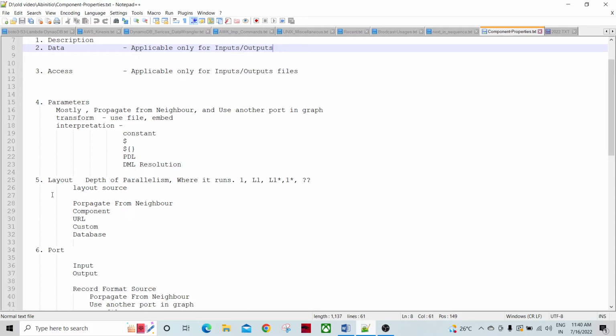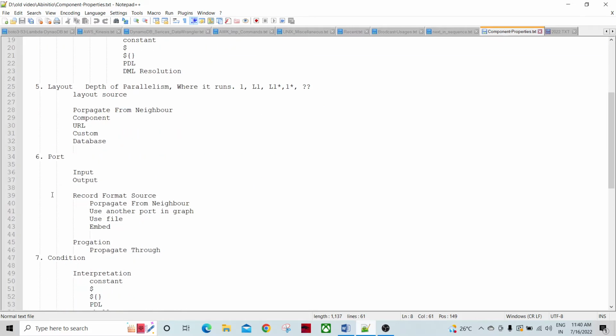Layout is a very important property, which signifies where the particular component is going to run. So it's very important. Then there are ports. Ports in the sense of how a particular component holds the records at input and output. So that we detail in the DML, or we assign some ports.